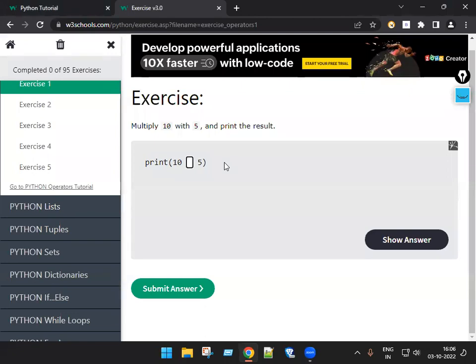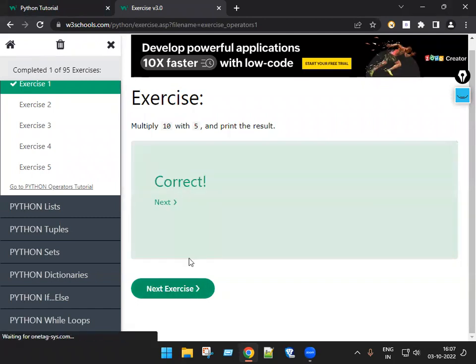So 10, you have to keep your star symbol. Okay. Star symbol is called as what? What is the meaning in English? I think I have told what is the meaning of star in English. Can you type it once? Asterisk symbol, yes or no? Asterisk. So you can say star or you can say asterisk symbol. Okay, click on submit answer.